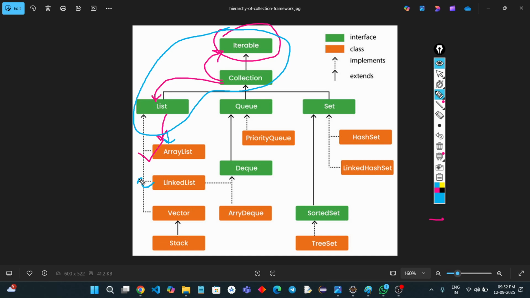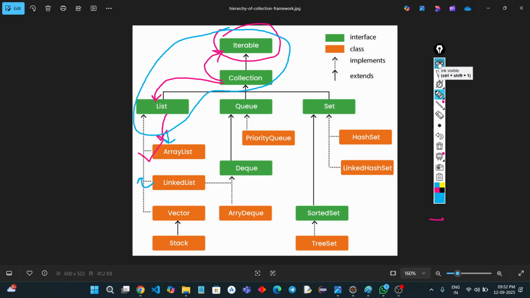Today we will study LinkedList. So LinkedList has the features of List, Collection, and Iterable interfaces. We have to keep this in mind while studying. Though everything is hidden, in the background all these things are happening. So now let's see the concept of LinkedList today.